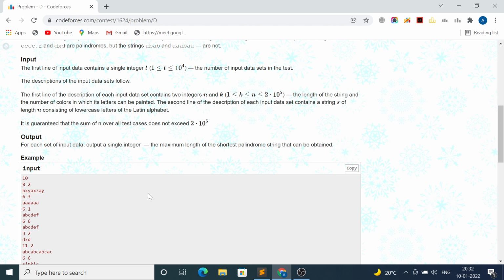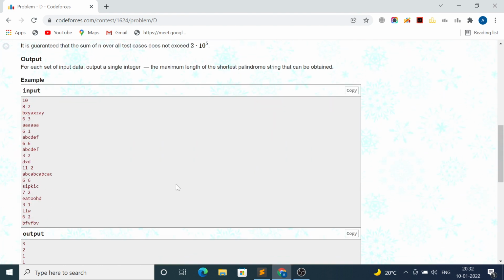Okay, so for all of the k strings, firstly I should try to choose the minimum possible that we can get. Okay, so let's take another example. In this case the answer will be 2. I think for this one the answer should be 1. Yes, this is a good test given to me.